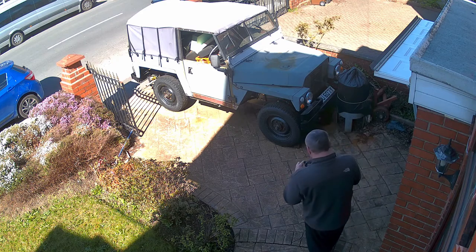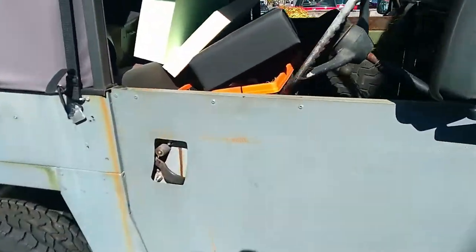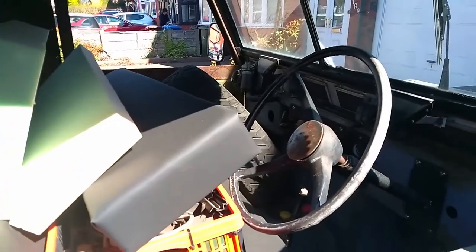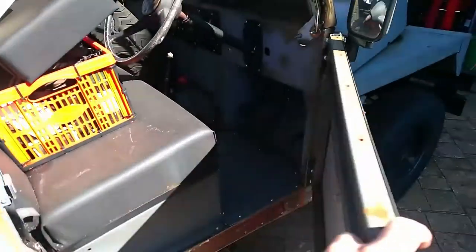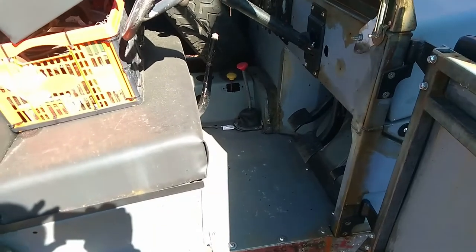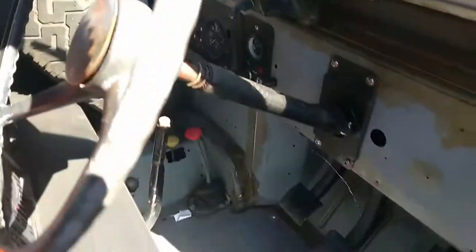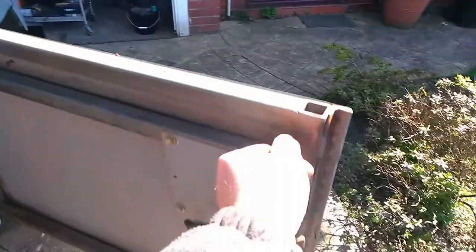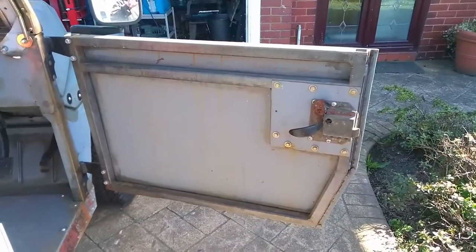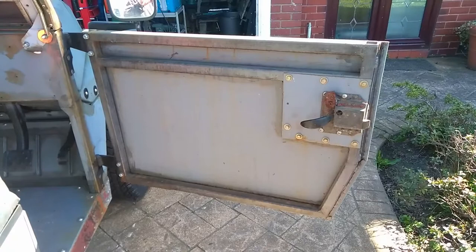What I do want to do is get it into a daily working condition. As you can see, the vehicle is currently being used for storage. There are the half-finished rear seats that I'm working on, a spare tire, and a crate full of bits and bobs. The center console is complete, all of the wiring is done, and I do need to add the cover for the windscreen wiper motor. This is the driver side door, which I made from 25mm square steel tubing and 0.8mm thick steel sheet.